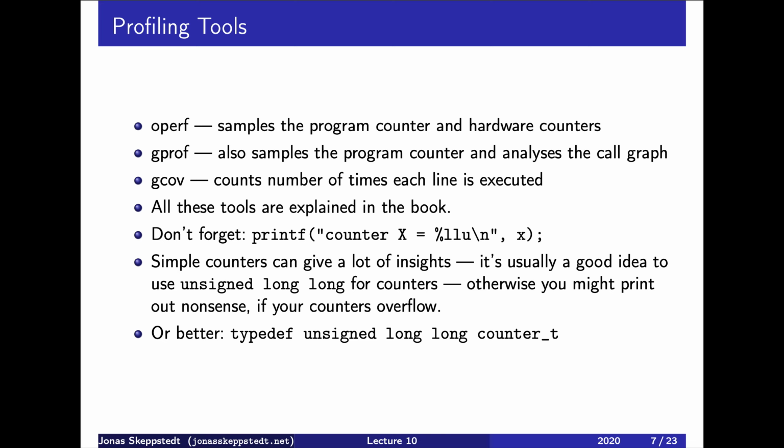When you use printf and a counter variable, be sure to use unsigned long as the type. If you only use int, then there is always a risk that what is printed is just garbage, because the type was too small, so it was wrapped around and it's irrelevant information. So you can use, for instance, a type test like that.